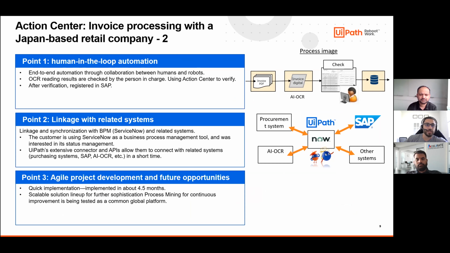So if we think about that same example, ServiceNow is probably going to their procurement system, and from that it was passing it to the AI OCR, which would be our document understanding capability. So ServiceNow tickets were the BPM workflow. Step one, gather data from procurement. Step two, pass it through document understanding. Step three, have a human validate. And step four is processing it into SAP.